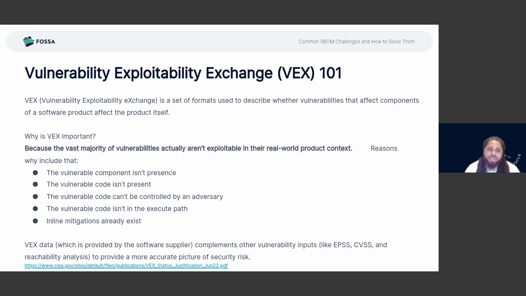And so, in order to address this communication problem, and in particular to allow for anyone consuming an SBOM to have the true context of their vulnerability posture, this VEX statement is absolutely critical. What this does is take each individual CVE that is enumerated, whether that's embedded directly in your software bill of materials or hosted separately, and give you an opportunity to annotate whether that particular vulnerability is affected or not affected. And if it is not affected, why? What is your justification for that? What is your reasoning? And do you have any plans to remediate that if not?